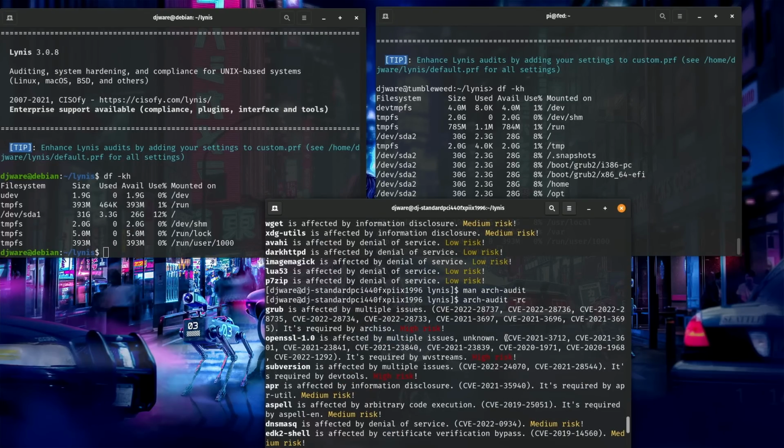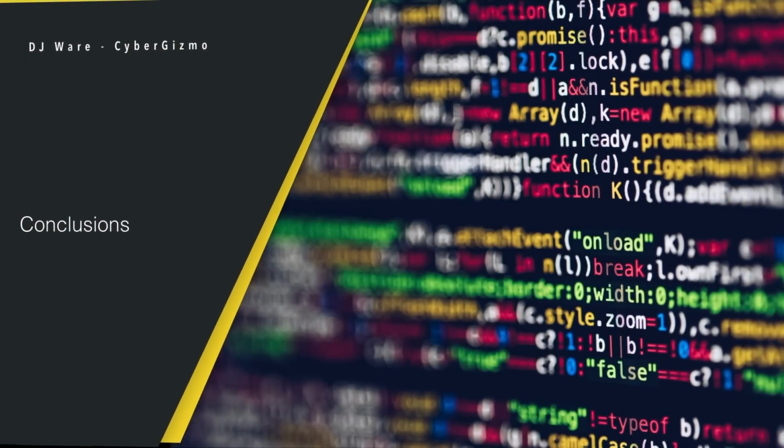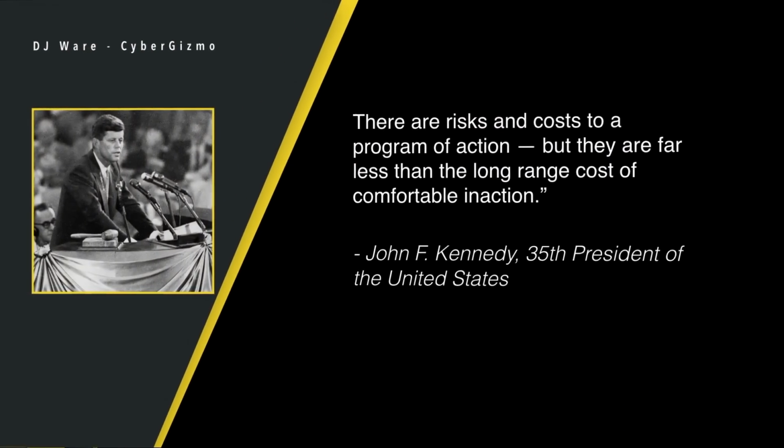Let's go back and talk about where we are here. So, conclusions. How did we do? Well, they all failed. As far as stability is concerned, none of them can be considered stable, not according to the definition of Debian and RedHat. That's my opinion. As far as security, well, they all fail. So none of them are secure, or they are equally insecure or close to it anyway.